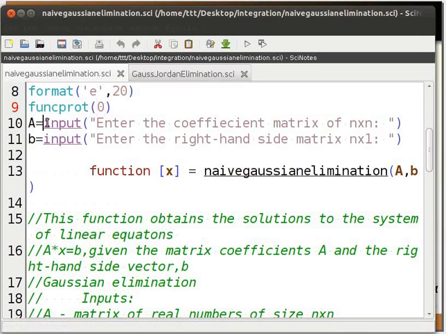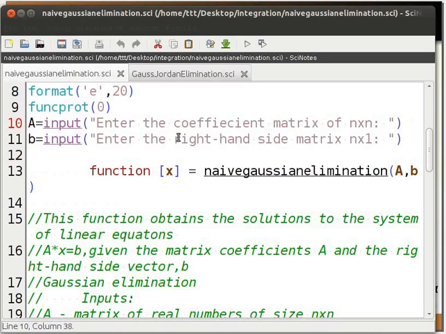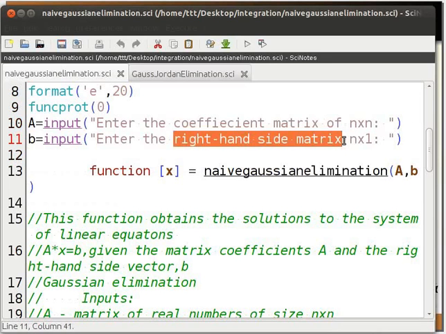Next, we use the input function. It will display a message to the user and get the values of a and b matrices. The message should be placed within double quotes. The matrices that the user enters will be stored in the variables a and b. Here, a is the coefficient matrix and b is the right hand side matrix or the constant matrix.